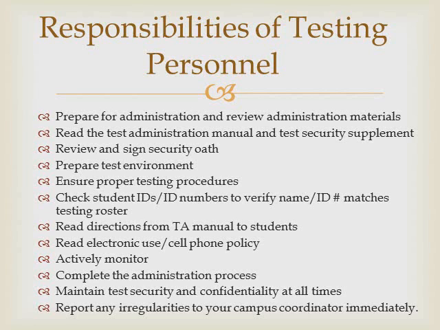The responsibilities of testing personnel are as follows. You must prepare for administration and review your administration manuals. Read your test administrator manual and test security supplement, and the supplement is located on the staff common under assessment. Review and sign your security oath. Prepare your testing environment. Ensure that you are giving proper testing procedures.